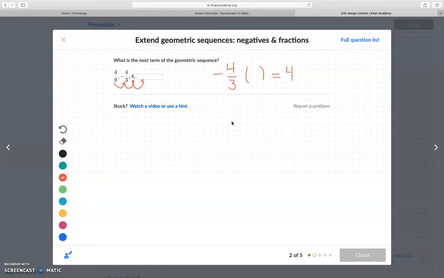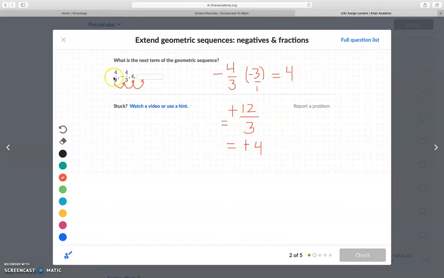Okay. Hopefully you paused the video and took a guess. 3, 2, 1. That number is going to be 3. Because when you multiply by 3, essentially what you get is, this is 3 over 1. So you're going to get negative 4 times 3 is negative 12 over 3, which if you divide it is negative 4. We want it to be positive 4, so all we have to do is make that a negative 3. We know that we're multiplying by negative 3. So that's going to be a positive 4, okay?